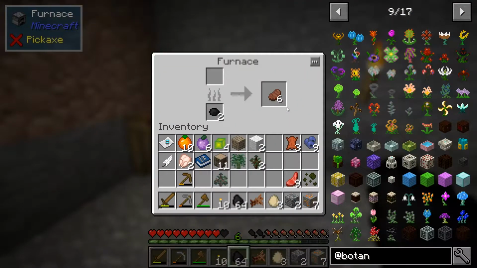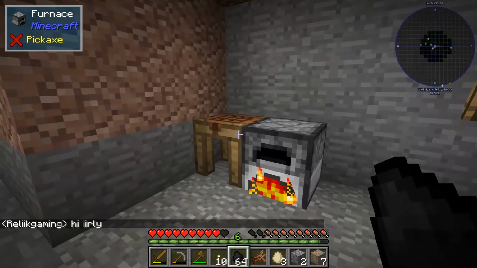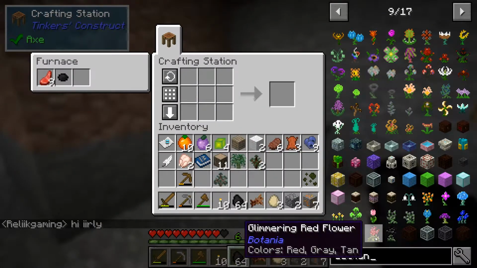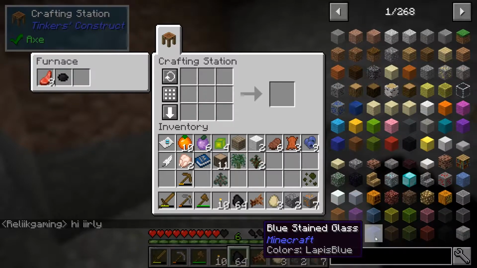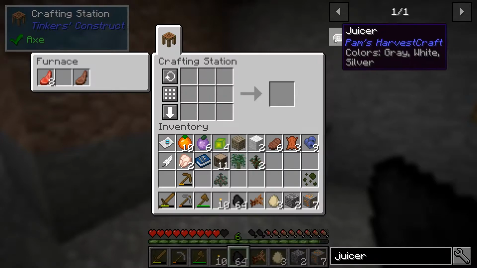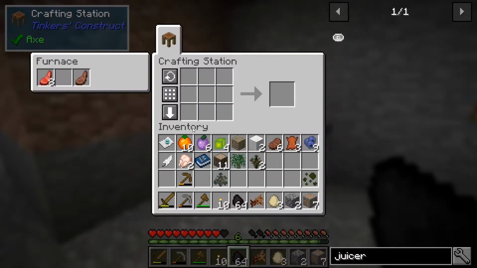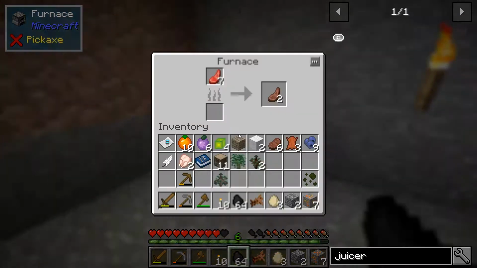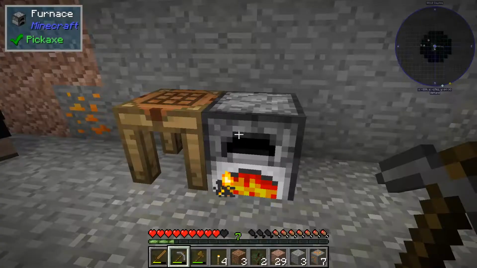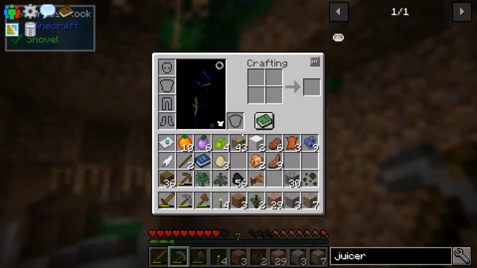Alright, get our munchy. We got a little steak, we got some berries. We should look up a juicer. Need smooth stone and a pressure plate. So we need 3 smooth stone. Let's get 3 of those cooking up for some smooth stone. Now we got a hole here where baddies can come to.